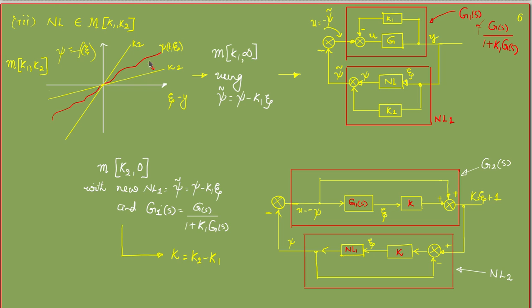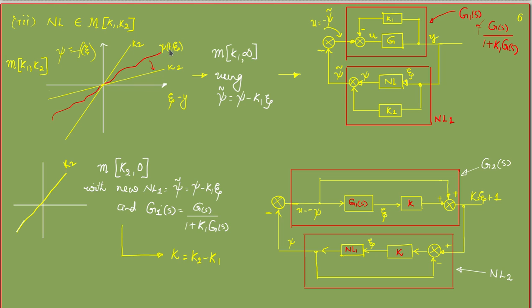Okay, so now what I have done, I have shifted this zeta to this K1 using this transformation. So I got a new non-linearity, a new form like this. It would be something like this. I have K2 already here. I didn't do any changes in K2. I had only K1 here. I assumed that K1 was only there.